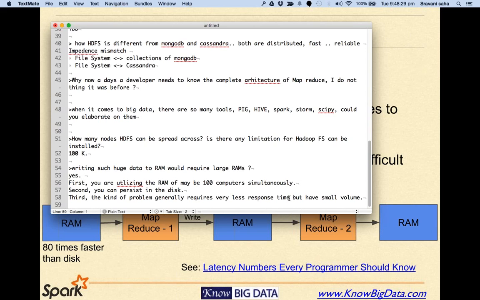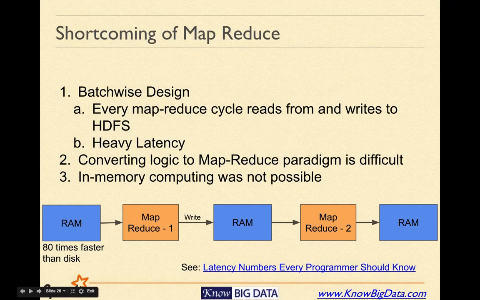You are running through the same data multiple times, such as finding a pattern or figuring out recommendations, and so on. Even though your volume is lesser, say 10 gigabytes or 5 gigabytes, the computation might be really intensive, RAM intensive, and read-write intensive, and you require a quick response time. In all those scenarios, Spark really works well. Also, even if you persist in the disk, as in the way MapReduce behaves, since the way Spark has been designed, it is still faster when it does it on the disk.